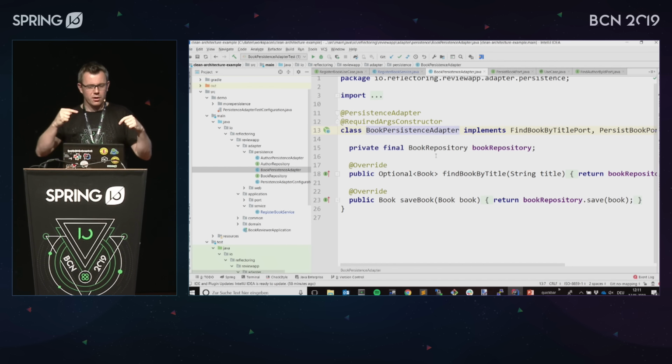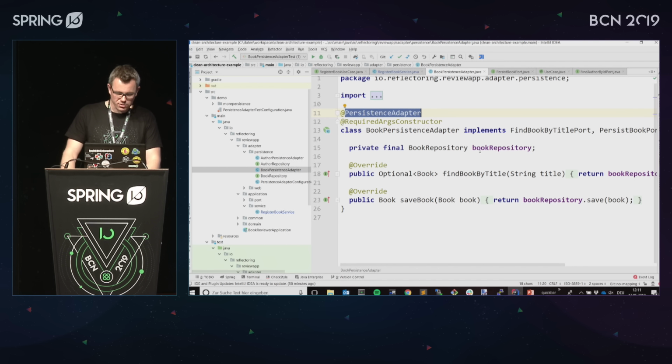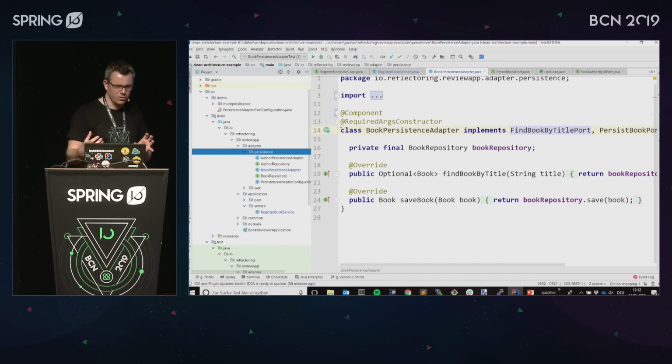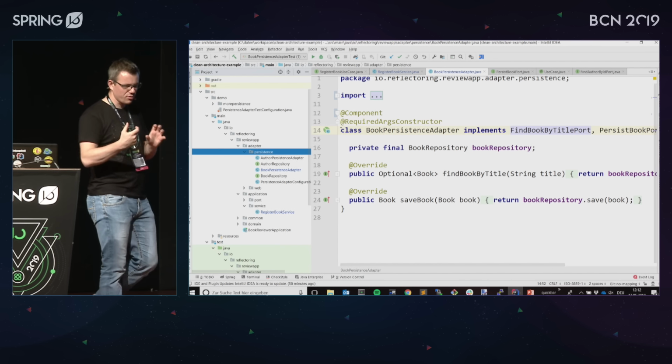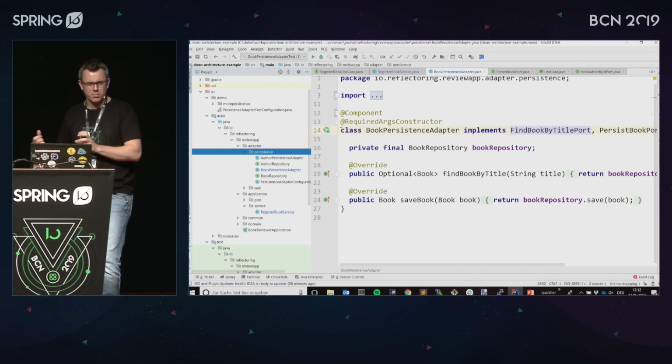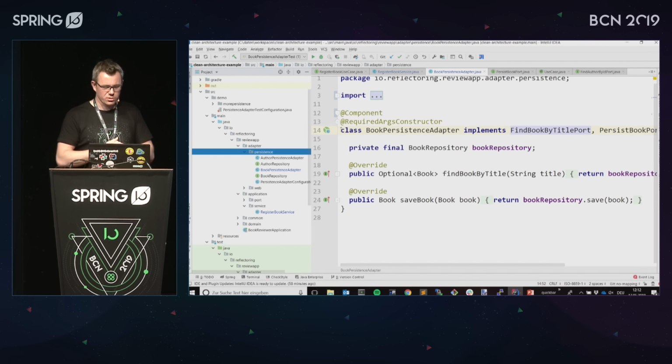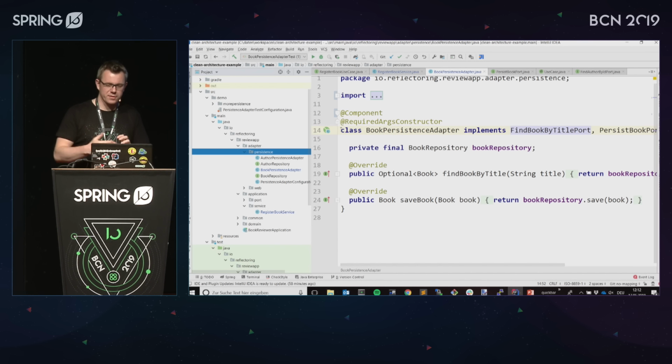And here I again created a custom annotation, which you don't have to. You can also use this one, but it just makes it more evident. And this implements some output ports. It's in its own package, and every class in this package is package private. We don't need to publish it to the outside of this package, because Spring allows us to inject beans into the Spring context without them being public, which is pretty cool, because we can't accidentally call persistence code from our business layer then.